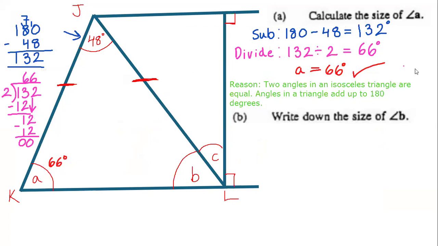Yes, sir. All right, so what is the size of angle B? What's the answer for that one? 66. Angle B is gonna be what? 66. 66, very good. So angle B is gonna be 66. What's the reason? For the same reason that A is, that they share the same angle. So if this is 66, this must also be 66. So this is 48, 66, 66. We add them together and we should get 180 degrees.